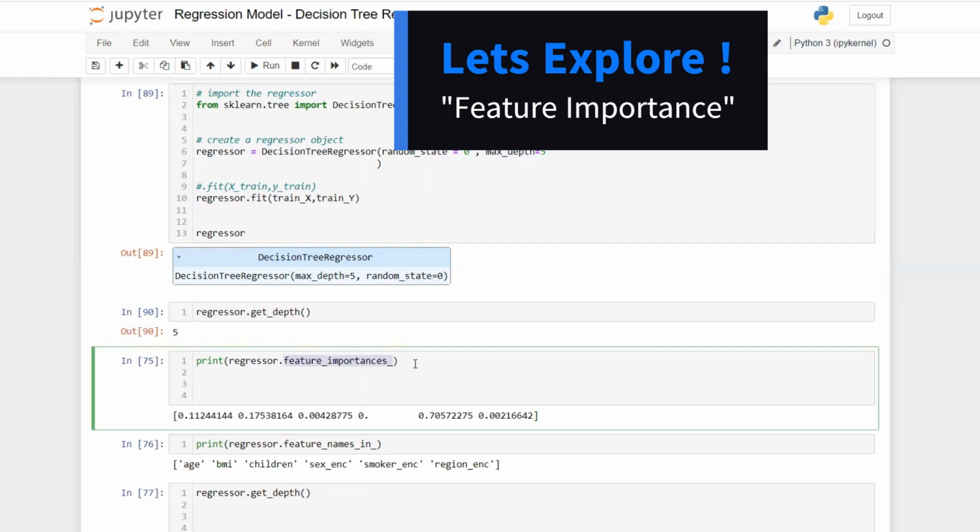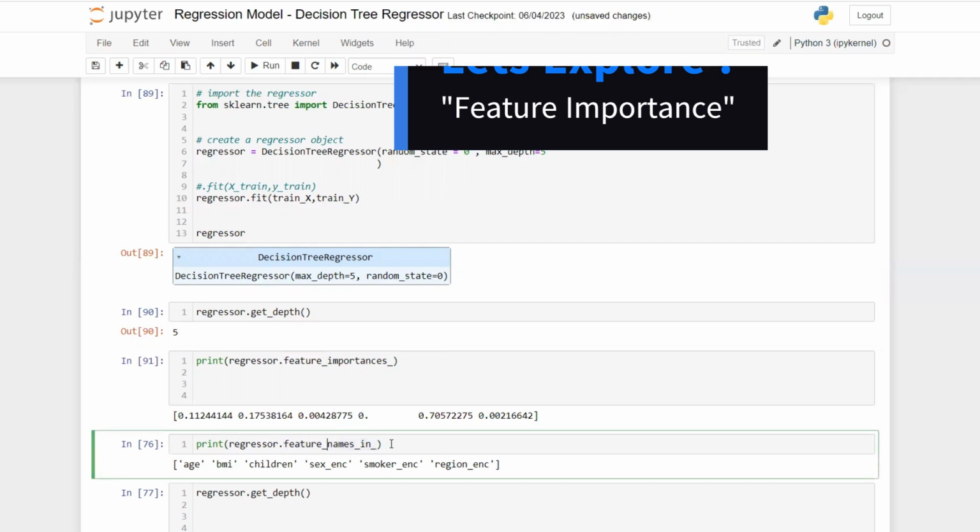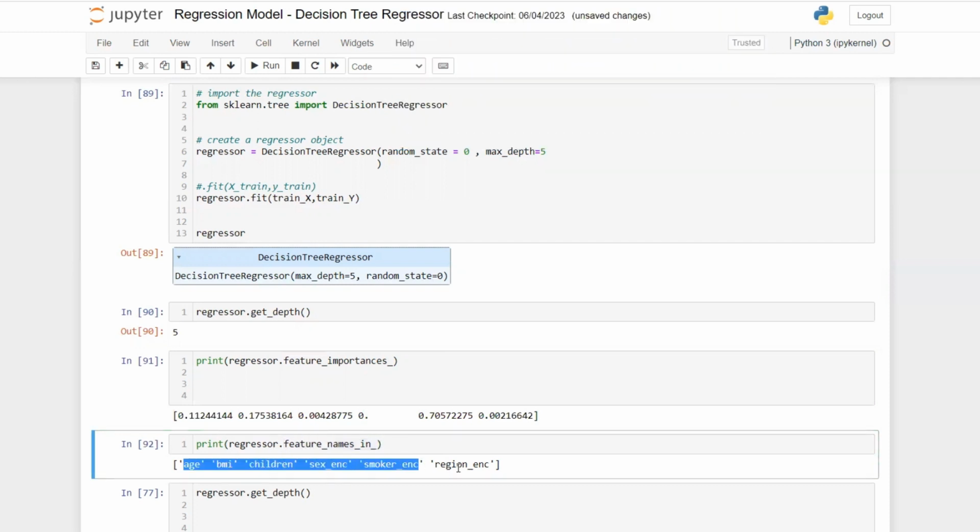So by using this feature importance, I can check the importance of all the features that were part of my data. And here I can get the name of the feature. So these were the features, guys, right? Now, if you look at the feature importance, which feature gave you the best importance, which is this.